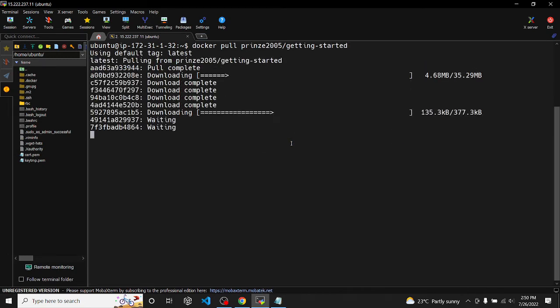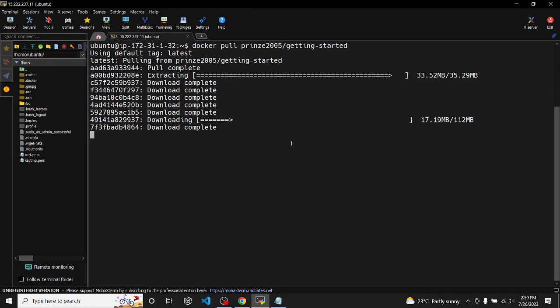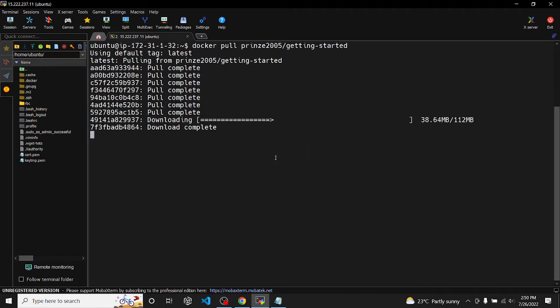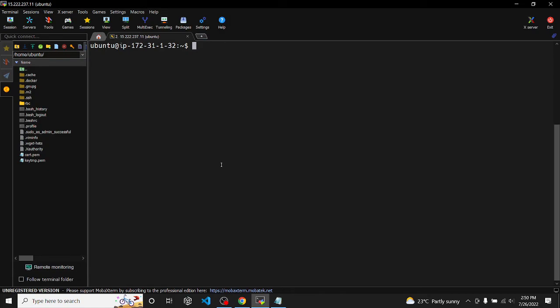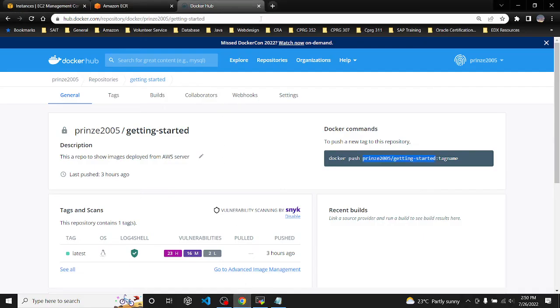So it's pulling into our instance, and in a couple of seconds, it will be done. Okay, that's fine. So it's out of Docker Hub and we're done.